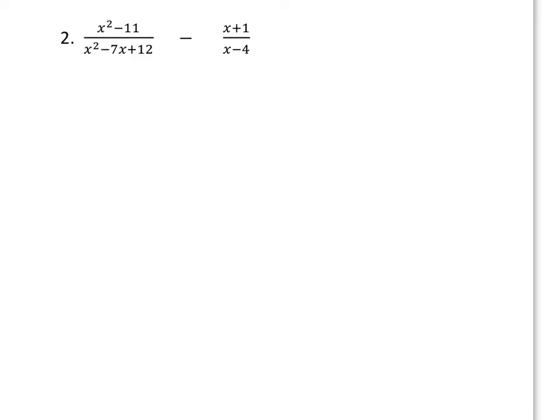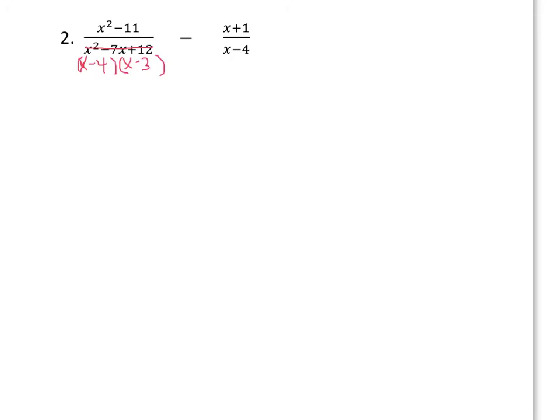If you look at this first denominator, x squared minus 7x plus 12, I'm going to have to use the box method, or by now you might be able to just factor it by hand. I need two numbers that will multiply to give me 12x squared, but add to give me negative 7x. So pause the video, do the box method, and then press play again when you're ready to check your factors. Okay, your factors on this one should be x minus 4 and x minus 3. So let me mark this out.